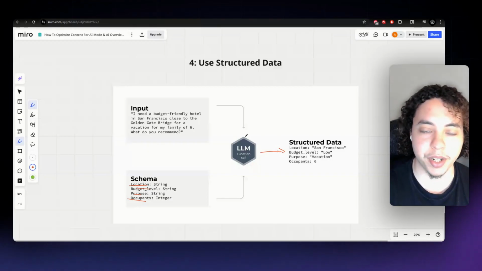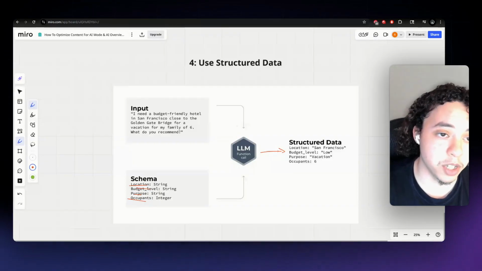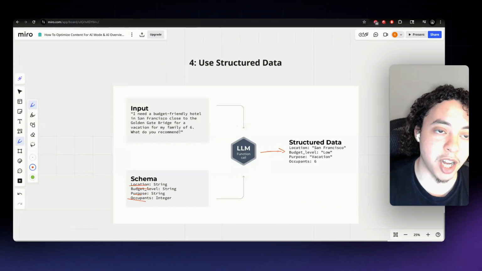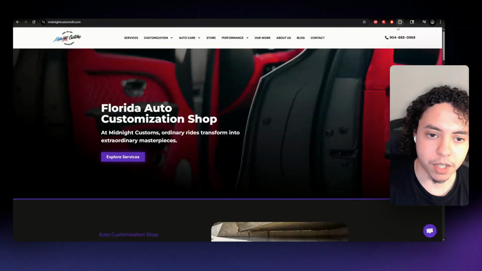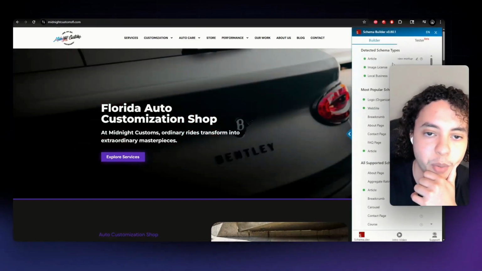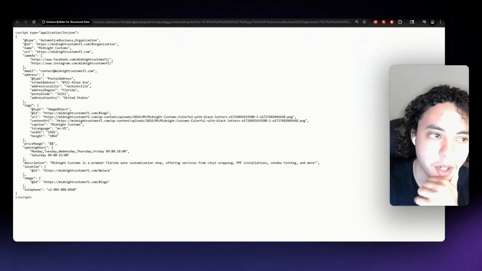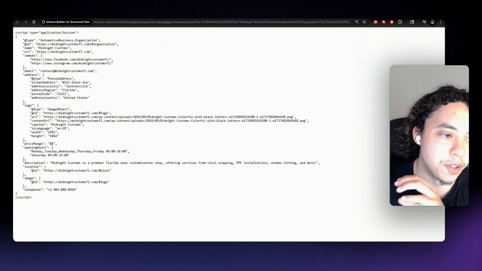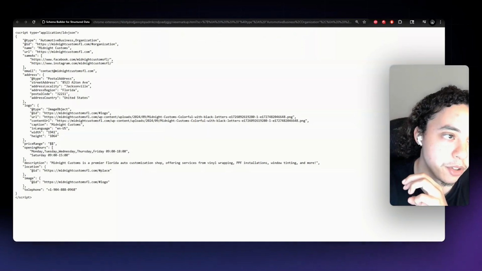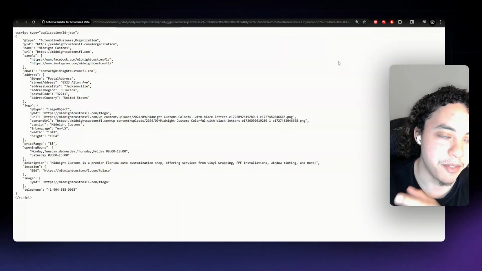There are different types of structured data or schema markup: local business, video, article schema markup, and job listings if you have a job posting on your website, etc. I can quickly show you an example of this. This is a client website I've worked on before, and we implemented schema markup. You can see here we have different types of schema markup provided. If we click on local business, there's a lot more additional information, like where they're served, the business name, the location, the number, etc. And these LLM models have an easier time reading this.